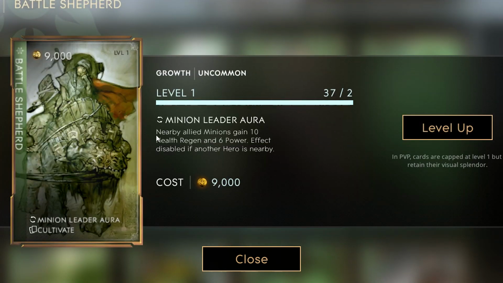Battle Shepherd. Minion Leader Aurora. Nearby allied minions gain 10 health regen and 6 power, effect disabled if another hero is nearby. This is going to be really good for split pushing heroes. It only costs 9,000 gold, and you can use it on split pushing basically.